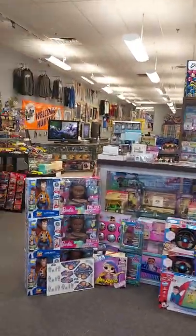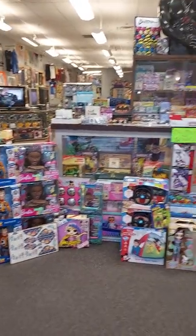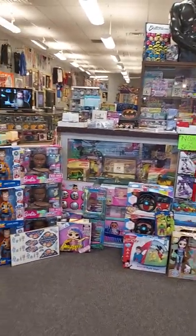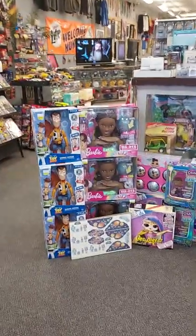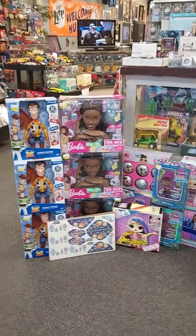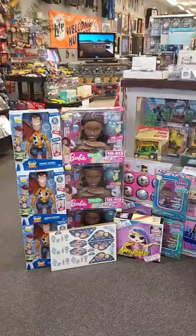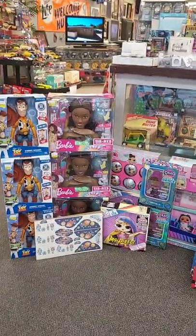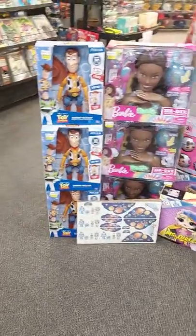As you're coming in, it's completely changed — we rearranged the whole store a few weeks ago, a lot of work but we did it. Now when you come in it's good to have, even though we're kind of a vintage store, the newer toys for the younger generation. So I'll show you guys a little bit of what we got right here in the front.